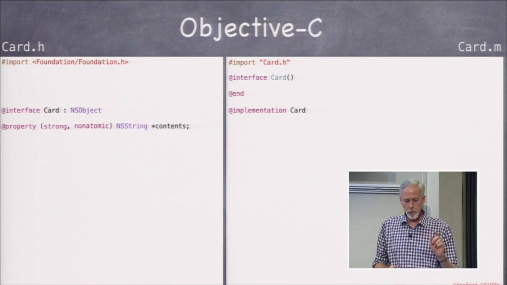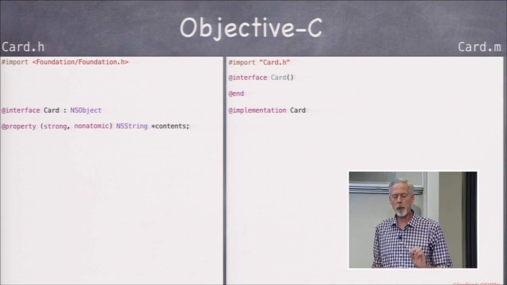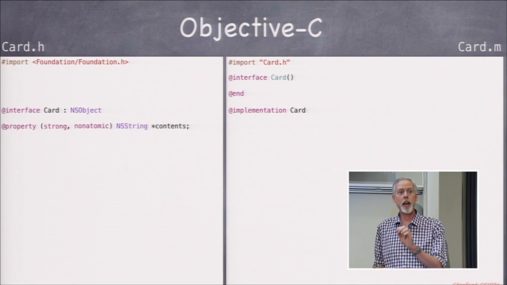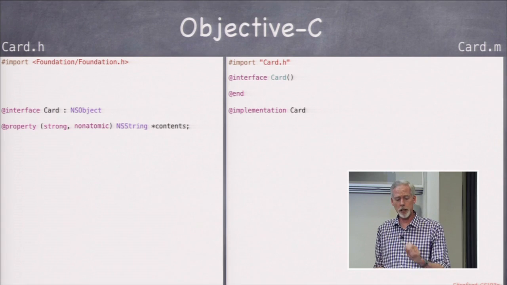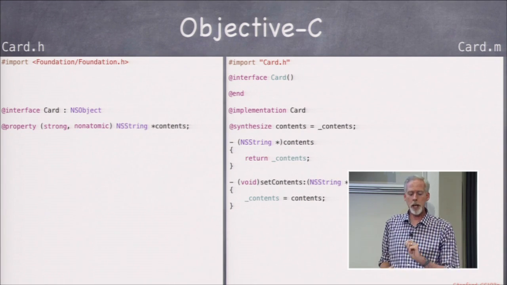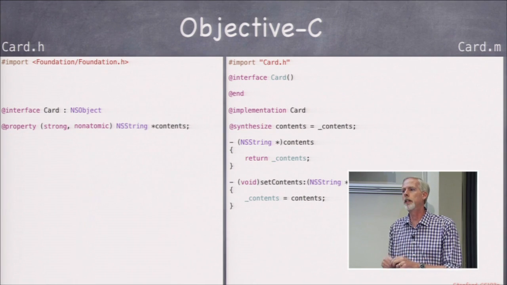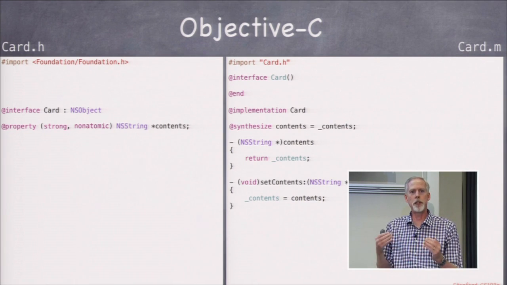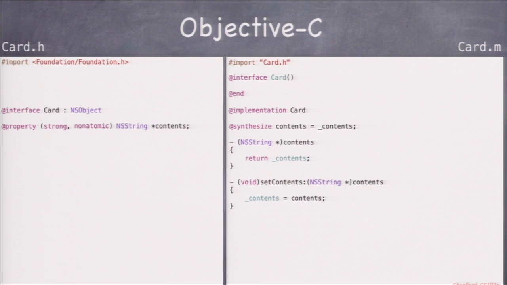And not only that, what's going to happen here when we do this @sign property is Objective-C is going to create those getter and setter methods that I told you about to set this contents automatically for us, and we want them to be simple. And this is what they're going to look like. If we don't say non-atomic, there's going to be all kinds of locking code in there. If you have multiple threads and you're allowing multiple threads to access the setter and getter here, then you need locking code. And we don't want locking code, especially if we're going to implement the setter and getter ourselves, which we're going to sometimes.